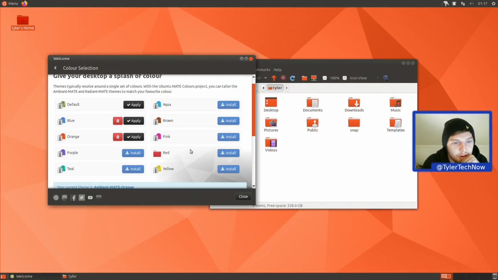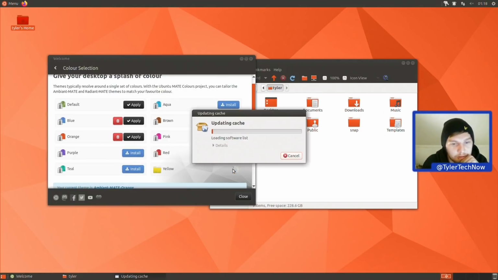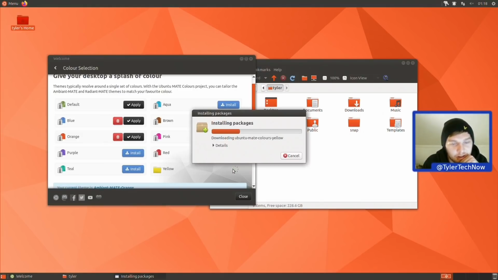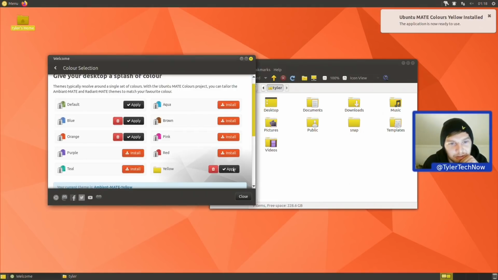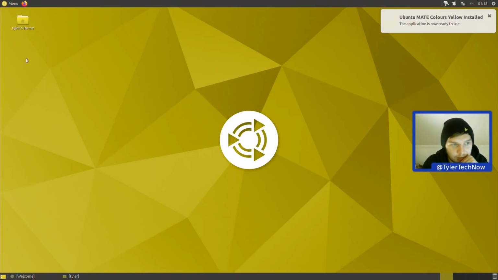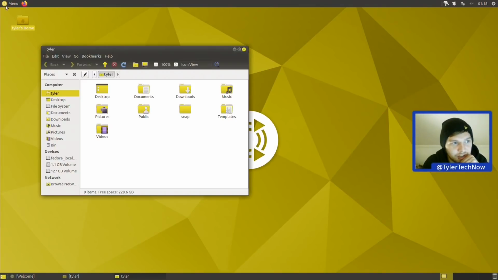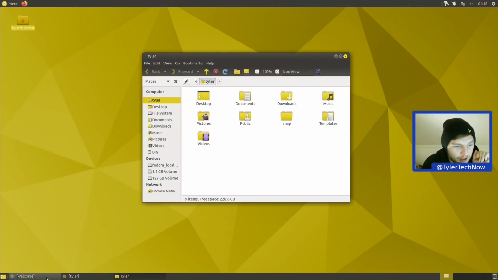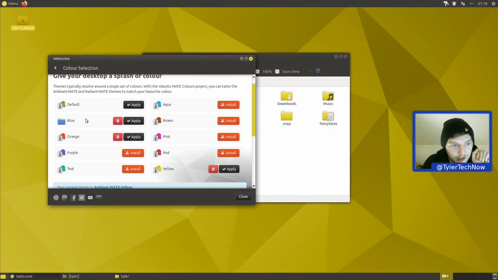Okay, let's try one that I definitely won't like. Let's go for yellow. Yellow will be far too funky for me, I think. I'm not really a yellow kind of guy. Right, here we go. Moment of truth. Wow. Yeah, it's definitely yellow. And it also changes your menu icon, which is yellow as well. Okay, yeah, I'm not a fan. But that's just me. I'm not really a yellow kind of guy. But the blue I really do like. So let's go back to the blue.